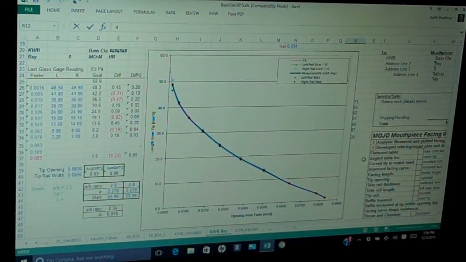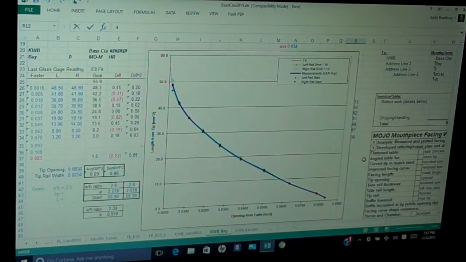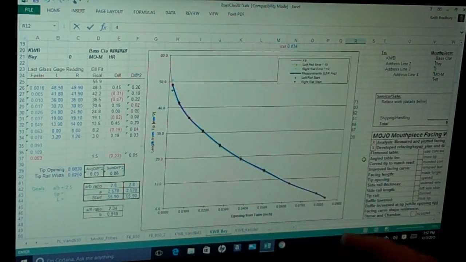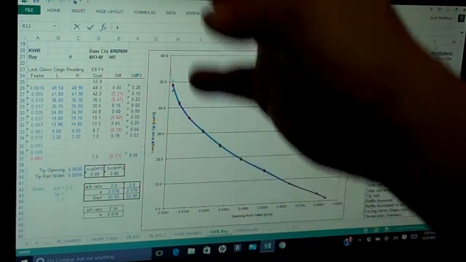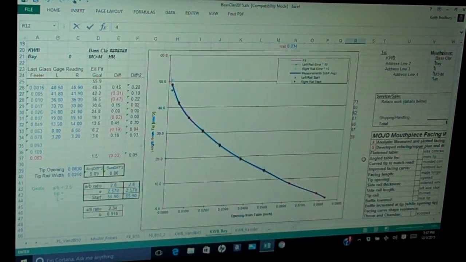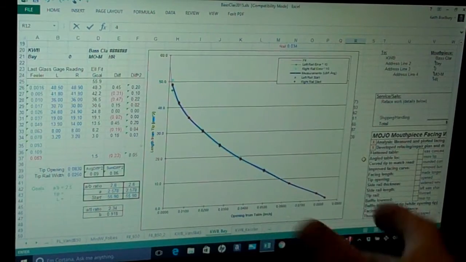The other thing I do is, the dark blue line is just an average of the left and right measurement. I have a little key up here. And then I have a curve fit that goes through this. There's a number of different curves you can use. I've settled on using an elliptical curve fit. And if the aspect ratio of the ellipse is 1:1, that's a circle, so the same mathematics works out.